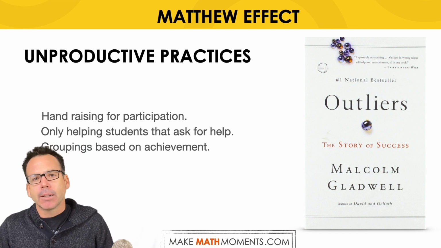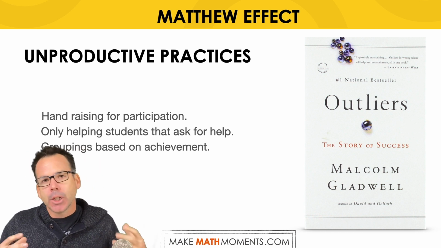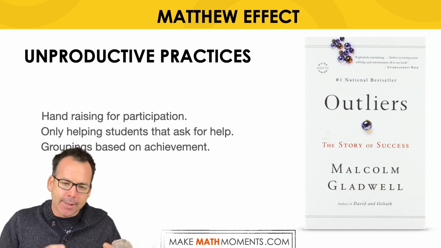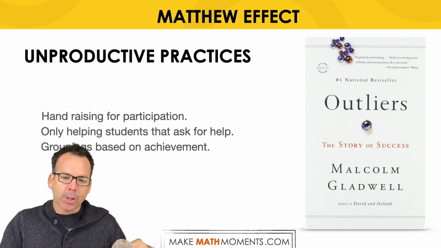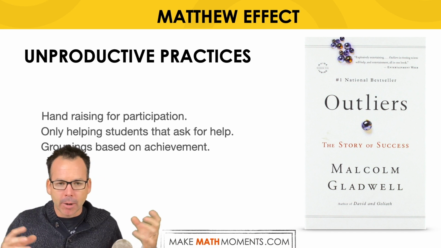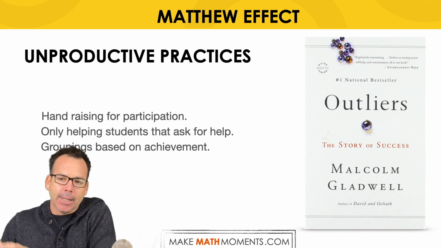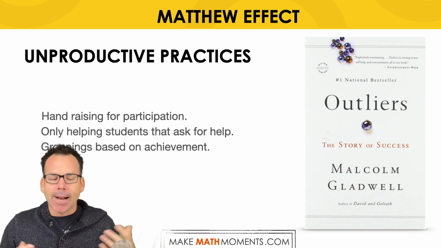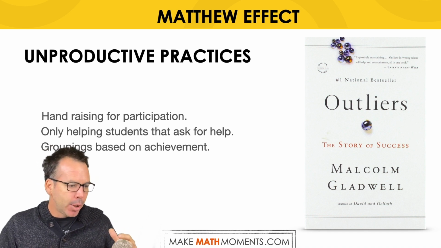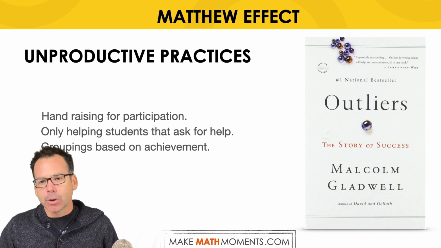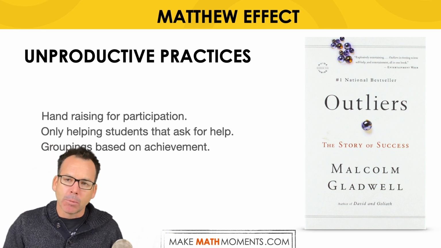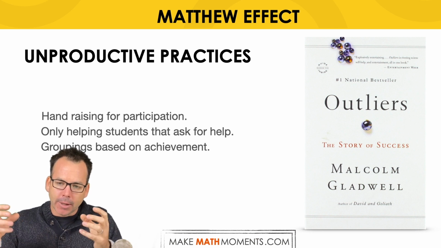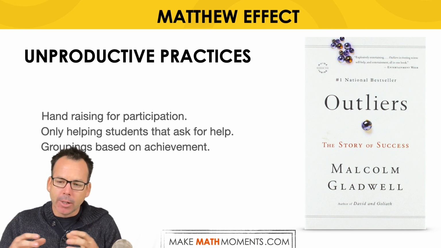Another unproductive practice is to group kids based on achievement. So you put all the kids who are in the strong group, we're going to call them the Cougars, and all the strong kids help each other get stronger, but all the weak kids don't help each other get stronger. It's not a great practice, and it's led to lots of districts de-streaming, or not tracking anymore, like putting kids in tracks. Here in Ontario, we call it streaming.